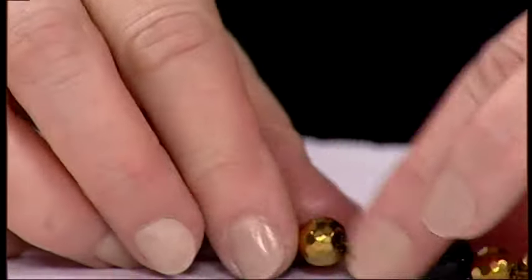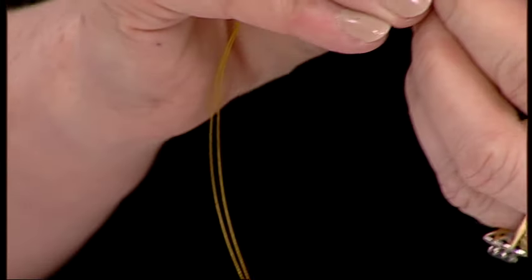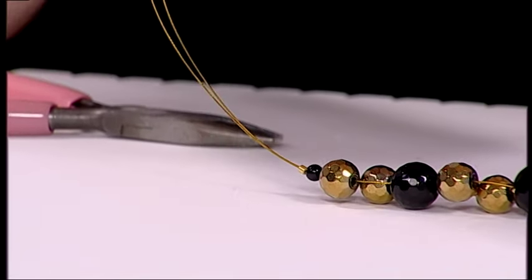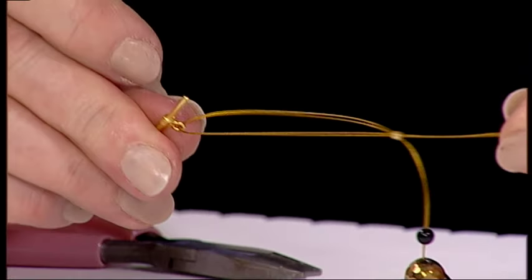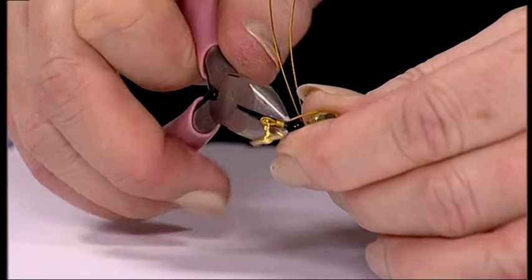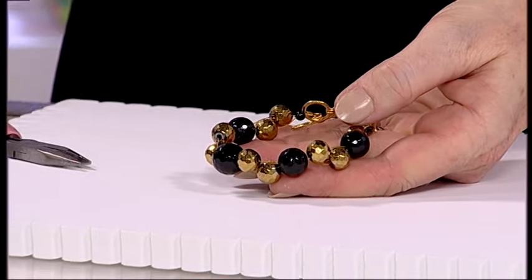Then I'm going to feed all my beads so they're nice and tight to that end of my bracelet, and I'm going to repeat on the other end. So I'm going to again take a crimp. These crimps are the smallest thing you'll probably work with in your jewellery making, but they are the most essential part to hold everything together — they hold the glue, aren't they? So there's a crimp, and I'm going to take the other half of our toggle clasp and feed that back through the crimp again — so it's gone through the loop of the T and then back over. Don't pull it too tight, otherwise you won't get any flexibility with your design. It'll become quite stiff and you won't be able to put that round your wrist. So you want some fluidity. Then cut that off.